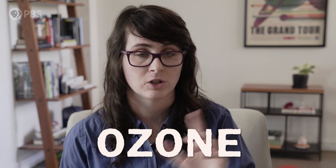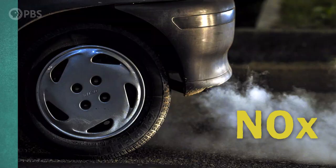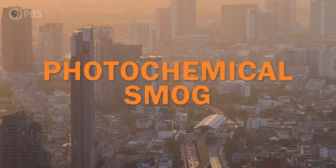Now let's bring it full circle and talk about ozone again — remember, good up high, bad nearby. Tropospheric or ground level ozone is a human-made secondary air pollutant. Ground level ozone wouldn't exist without people, but we call it secondary because we don't directly produce it — it's the end result of a series of chemical reactions. Basically, NOx from vehicle emissions plus volatile organic compounds, or VOCs, plus sunlight makes tropospheric ozone. And when that ozone is mixed together with a slurry of pollutants like particulate matter already in the atmosphere, you end up with photochemical smog — a dangerous thick haze that can form over large cities.